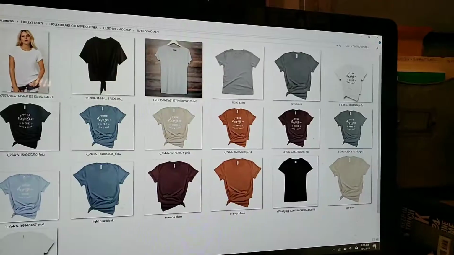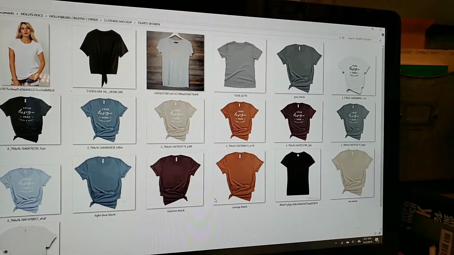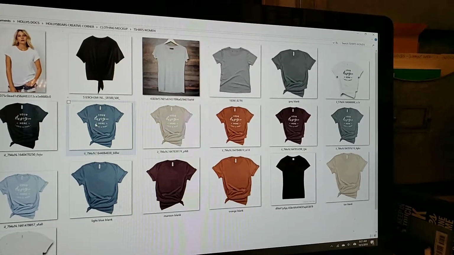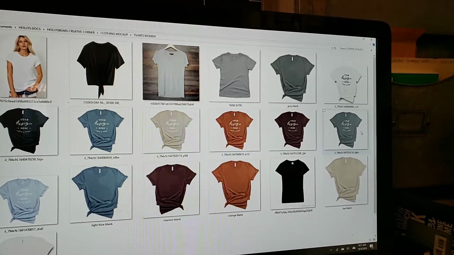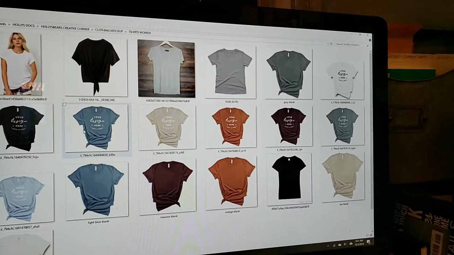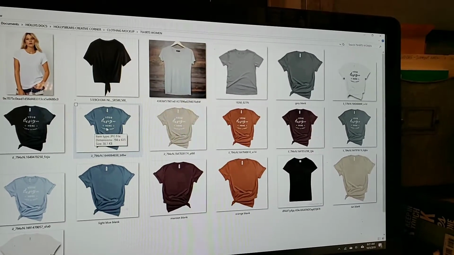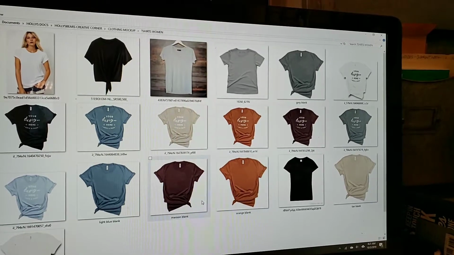So I'm going to show you what I got. I downloaded quite a few. These were my finished products after I was done editing, but these were the originals. All these, obviously, are the exact same shirts, just different colors. I uploaded them, and I'll show you how to take the design off of them. But here are some examples.